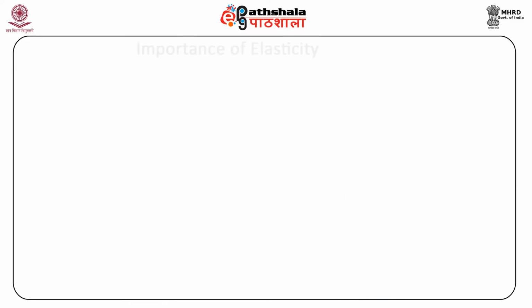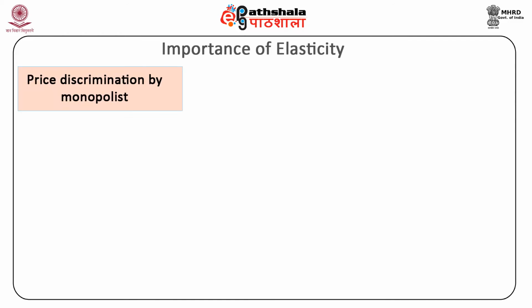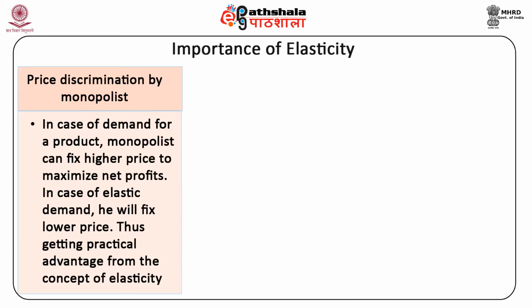The concept of elasticity of demand has immense importance in various sectors, especially in government finance. The points of importance of elasticity are price discrimination by monopolist. If the monopolist finds the demand for a product inelastic, he can fix the price at a higher level in order to maximize his net profits. And in the case of elastic demand, he will have to lower the price. Thus, the monopolist gets practical advantage from the concept of elasticity.